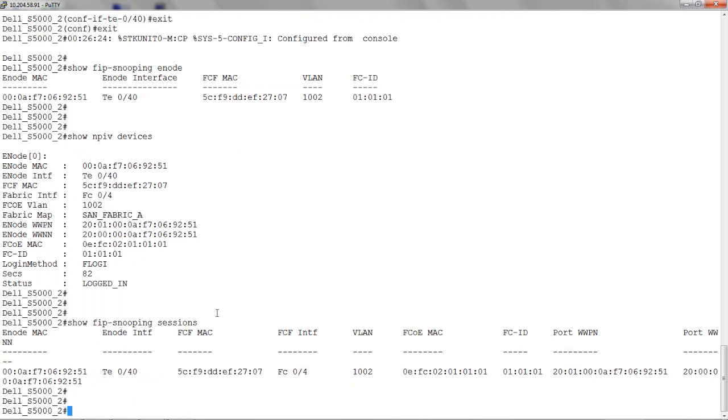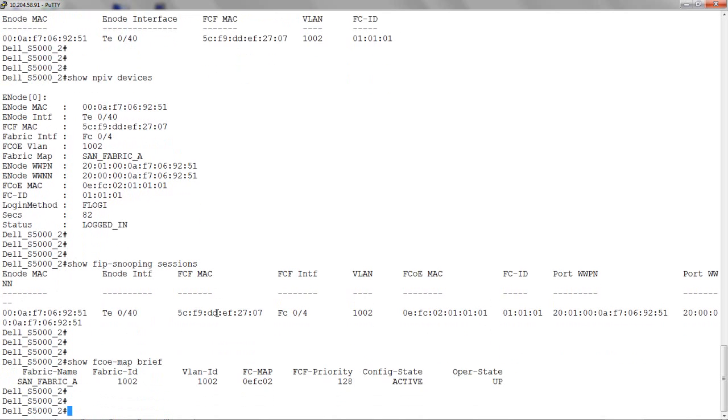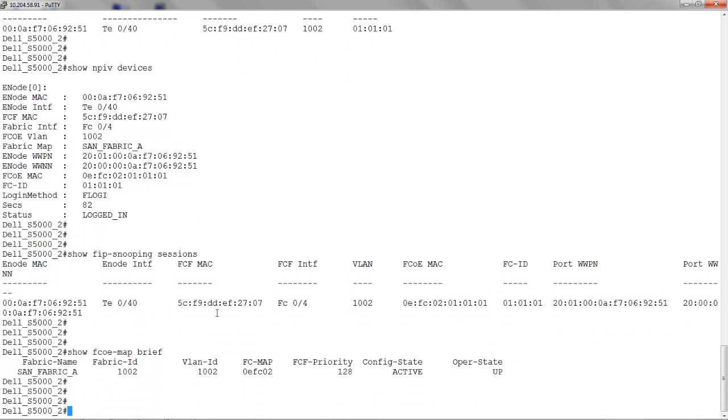To see FCoE map information, we can use the show FCoE map brief command. And for even more detailed information, we can use the show FCoE map and then give the FCoE map name.